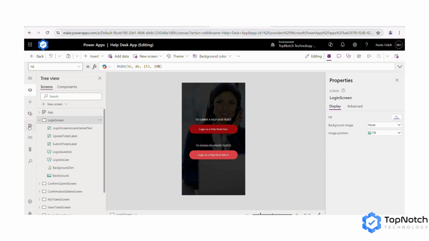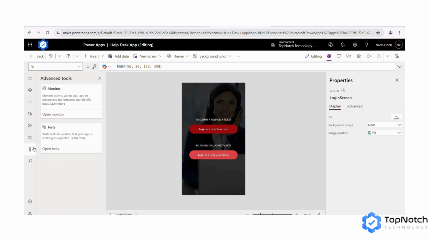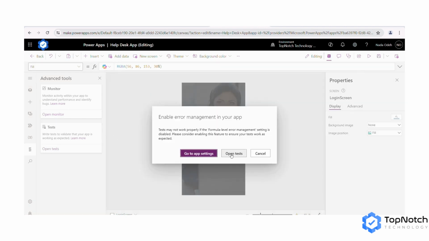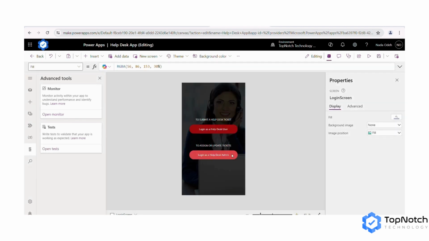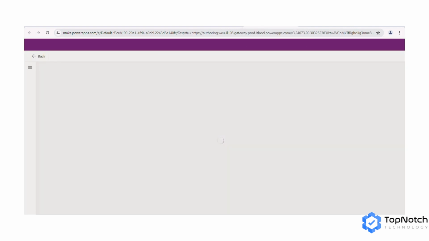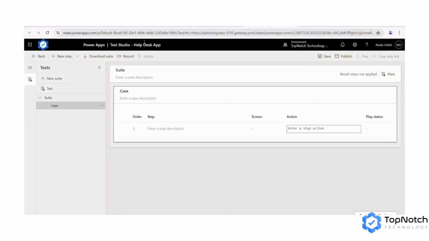If I want to go to Test Studio, I will go to Advanced Tools, then Test, open Test, open Test again, and another tab will open. Okay, here we go. Test Studio is open now.